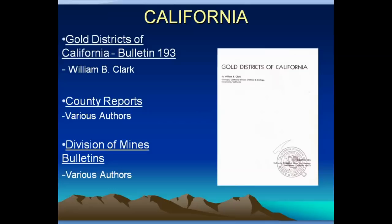There are library exchange programs and other things where you can get access to some of these old books — you may find a book written by a geologist in 1885 who was actually out there and saw what the miners were doing. That can give you a lot of really interesting information. These divisions of mines and their various bulletins and reports can be really interesting and helpful for generating ideas of where you want to go prospect.